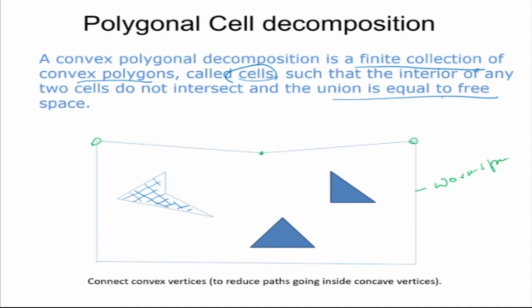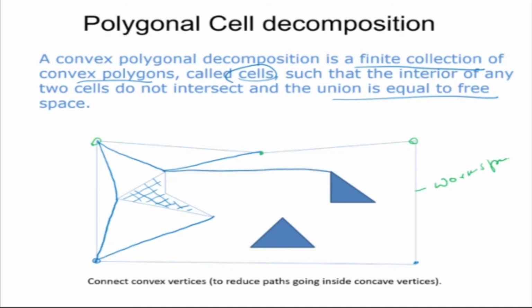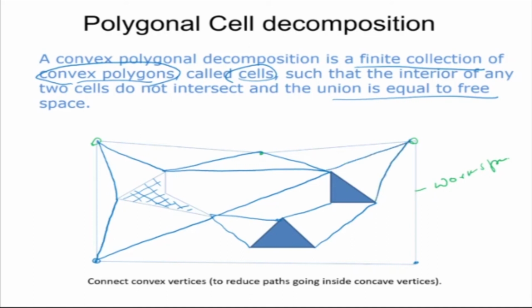So let us start off with how this proceeds. Let us connect all these vertices to the vertices of the object. There is one here, there is one there, one here, then there is one here, one here. Then this vertex is coming here, this one is coming here, it's coming here. I'm just connecting all the convex vertices. Please note that they are convex polygons. The other connection we are making is here, here, then here, here. So these are all connections. I'm connecting the vertices.